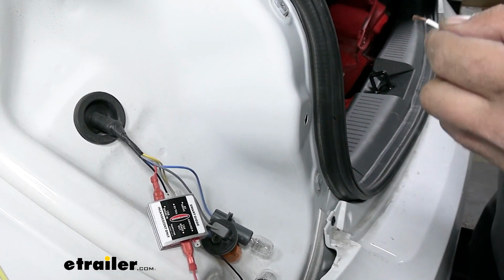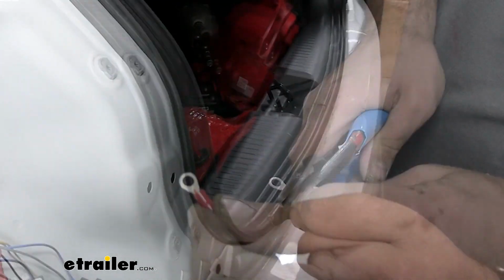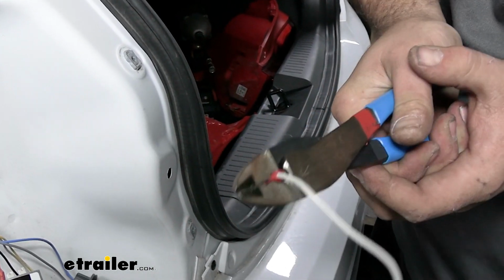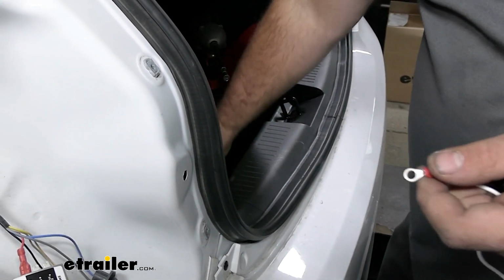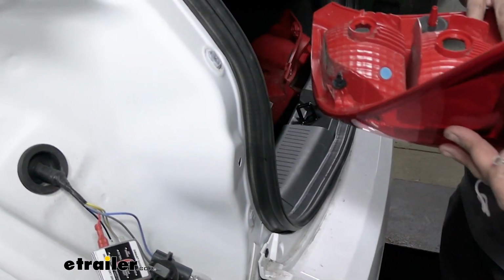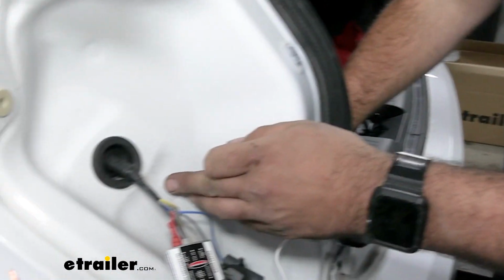And we're going to go ahead and put a ring terminal here. And I'm going to go ahead and get this mounted in place. Now this is a pretty tight spot because of the way that the tail light goes, but a nice, easy, for sure spot that it's going to fit. It's going to be right about here.